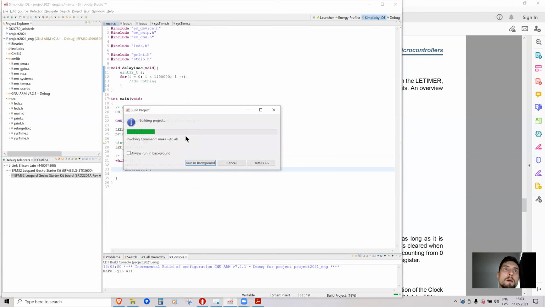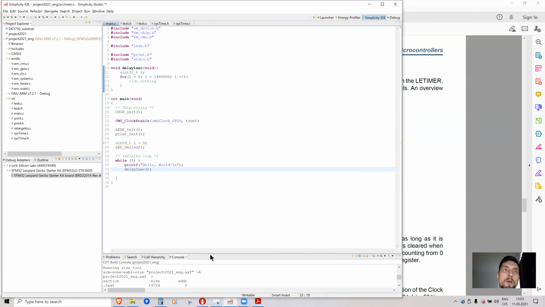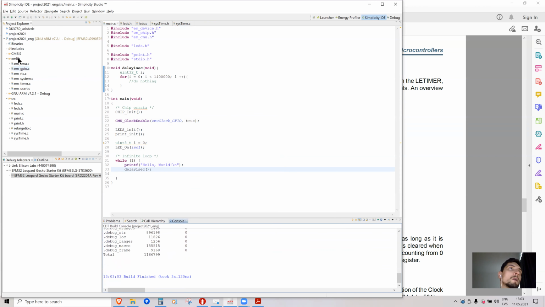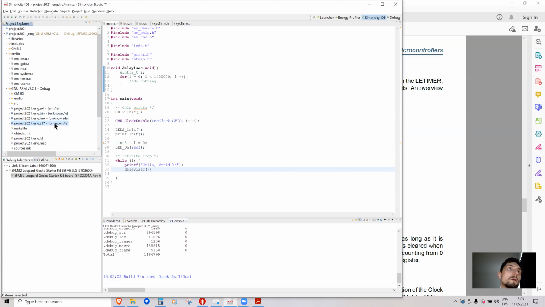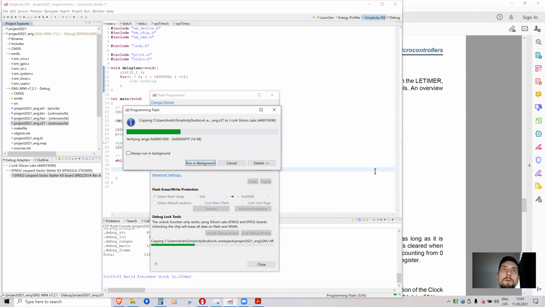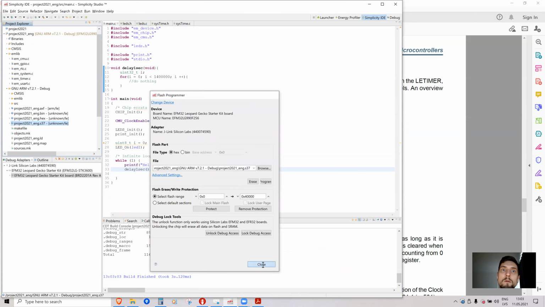So I build this. There are no mistakes, apparently. Size is 19.7 kilobytes. And then I flash it into the development kit. Close.